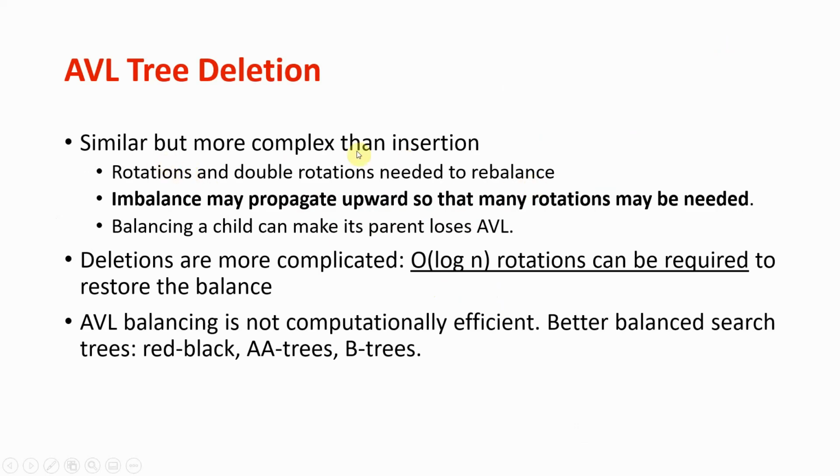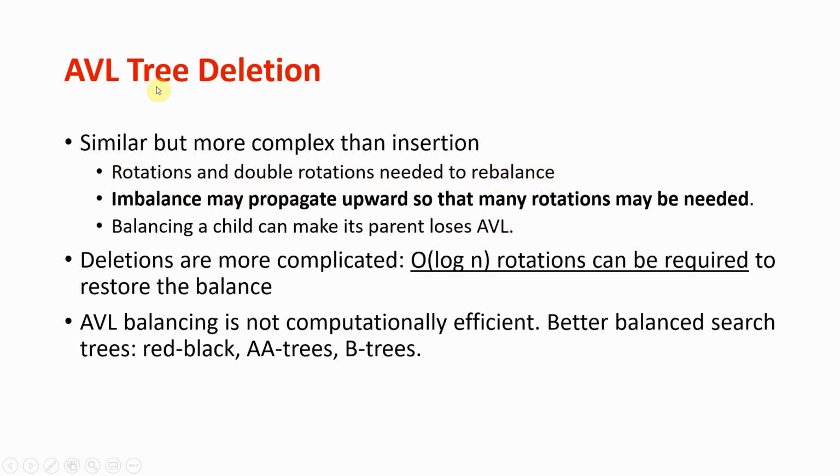Okay, now we talked about how to insert a node in an AVL tree. We also have to talk about how to delete a node from an AVL tree and maintain the AVL property for the tree. It's very similar to what we did for insertion. First we delete the node, similar to the way we did for a binary search tree. Remember, there were three cases: if it was a leaf, if it had one child, if it had two children. We write the same thing here. Once you delete, from the node that got deleted you go upward and find the node that loses its AVL property. You have to rebalance the node.